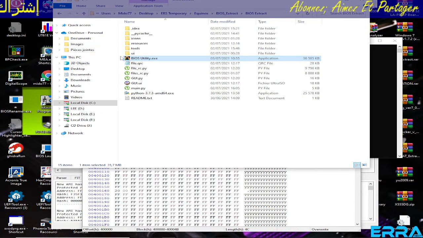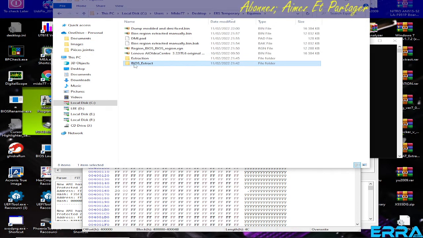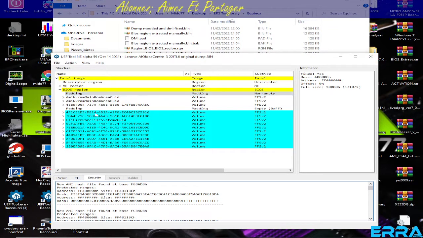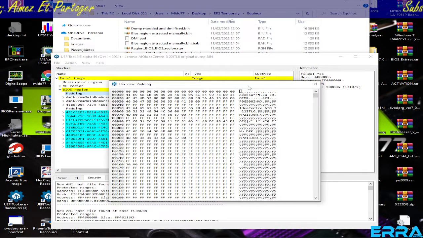And if for example you need to find the right executable update file in LENOVO support, here's the way you can do it. So you open your original dump with the UEFI tool, you go to the padding which contains the DAME information, you right click, and here we have this.